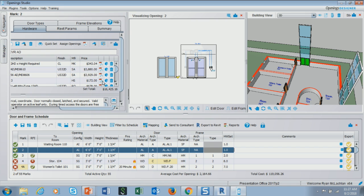The beauty of this is you can review a project, see its 3D model, without having to open Revit. So those of you who don't know Revit, don't have Revit, but are involved in design aspects, you can utilize the tool as well. I'm not going to spend too much time on this, but the power of the review tool to see manufacturer list pricing, to be able to filter by different aspects, where are my card readers, where are my electrified openings, are very, very powerful.